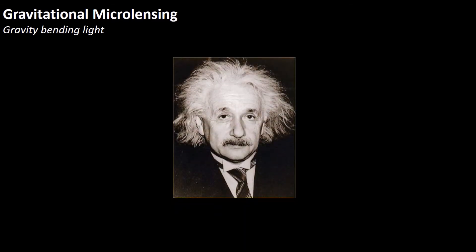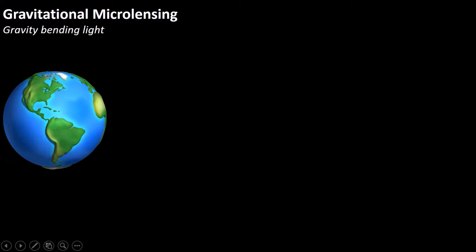Number five. Ask Mr. Einstein. One of the greatest discoveries of Albert Einstein was that gravity can change the way light travels. Sometimes it can even bend and focus light like a lens in a magnifying glass.